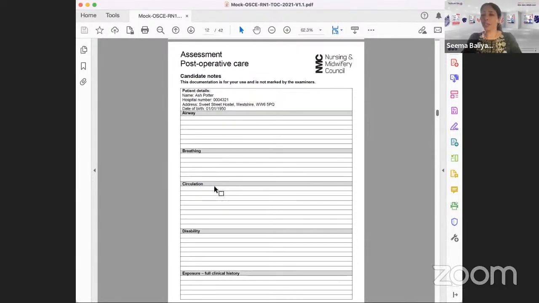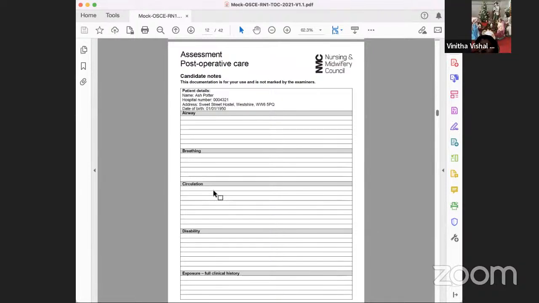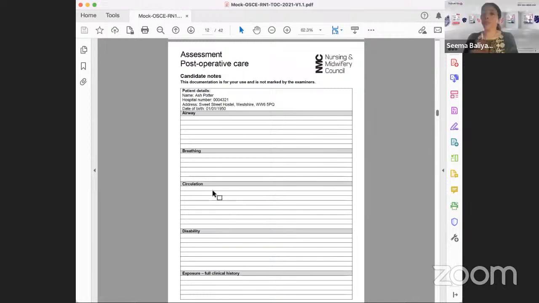So as long as you have written it somewhere, because no one is going to check this sheet, it is a good idea to keep on writing it under that section so that it becomes easy for you to complete your chart. Okay. Yeah. So then when we come to the blood pressure.